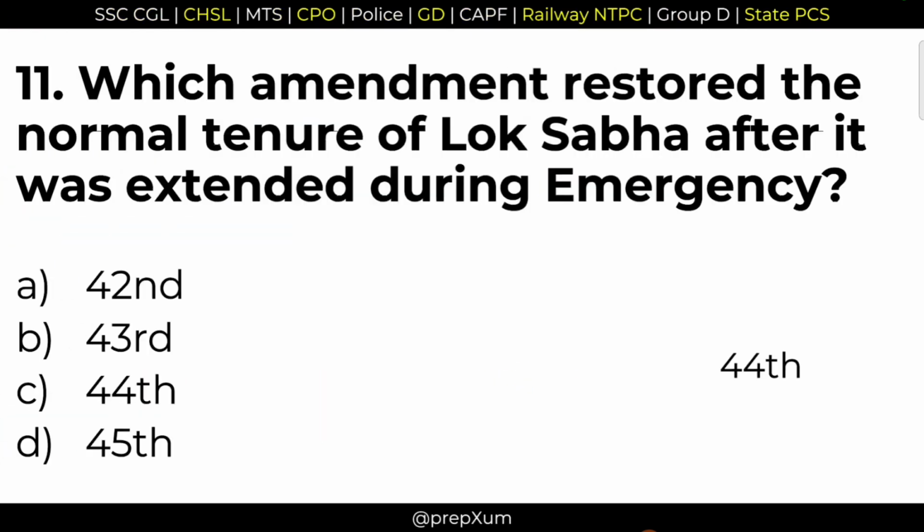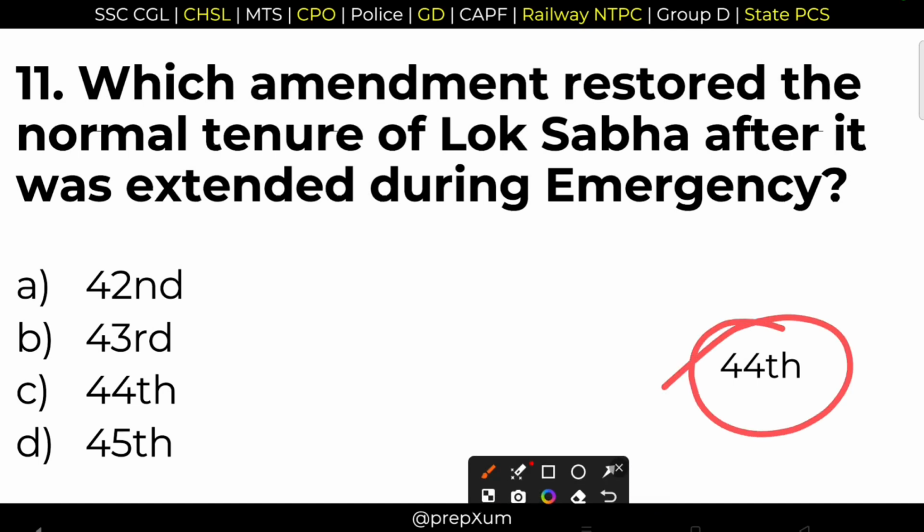11. Which amendment restored the normal tenure of Lok Sabha after it was extended during emergency? After the 42nd Constitutional Amendment Act, the tenure of Lok Sabha was increased to 6 years. Later on, by the 44th Amendment, it was again restored to 5 years. So right answer here is option C, 44th.